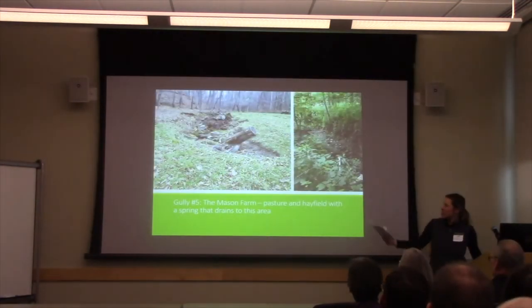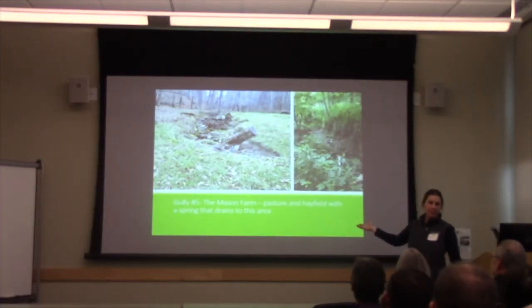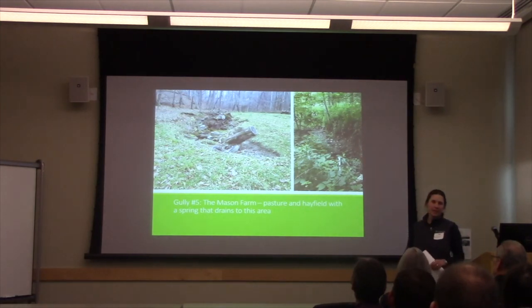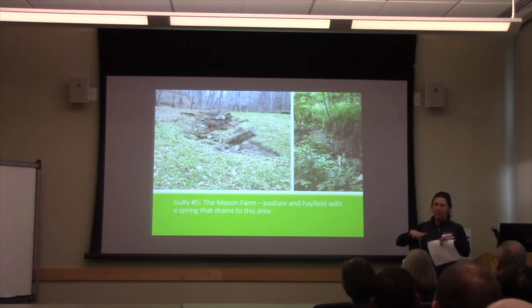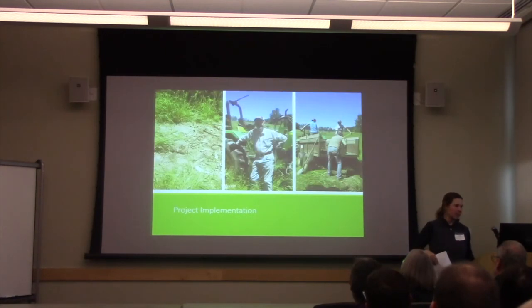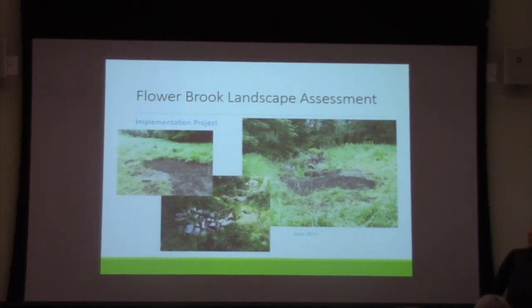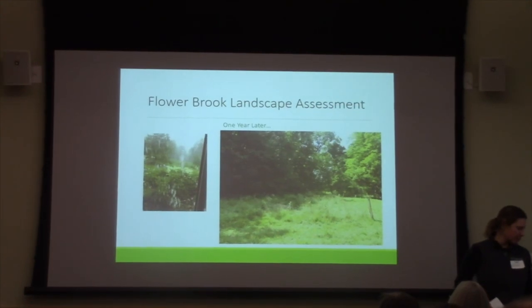We did a little restoration project. We had this gully up on a farm field — flatlands draining into something steeper. This is not a stream; it only flows during snowmelt or thunderstorms. The farmer was doing some mitigation on his own, but the water kept running around his structures. So we reshaped the area, took materials out, and made check dams about three feet tall out of wood blocks and different materials, hoping to capture sediment and raise the bottom level of the gully. We also did a lot of plantings with native plants. The farmer was super helpful getting materials to the remote site. We used firewood to stabilize some of the headcuts at the tops of the gully, and it made it through several thunderstorms and multiple snowmelt events last winter.